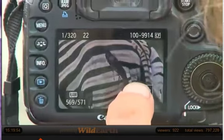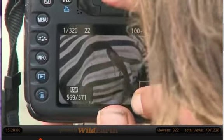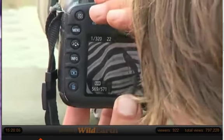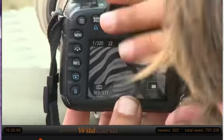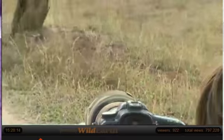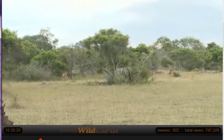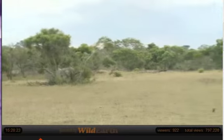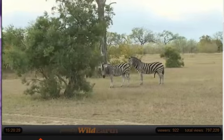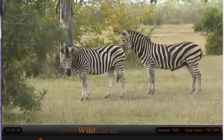You can see there how the stripes don't line up anymore because of where the lion's claw has cut through her skin. But so far, from what I can see, there doesn't seem to be too much infection, just a bit of swelling. But you never know, infection can set in very easily. But she is walking quite well, and it has been a couple of days since we initially saw her. So it's looking good, and it is amazing how resilient animals can be, and how quickly they can recover from wounds that to us superficially look incredibly bad.